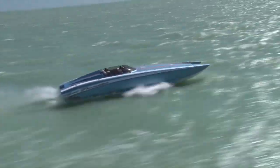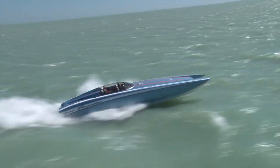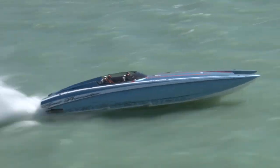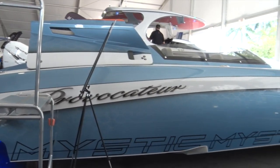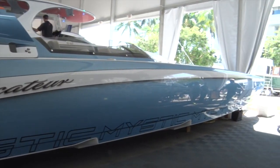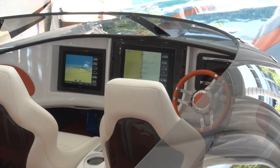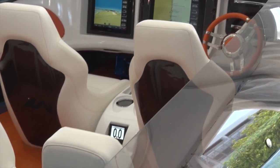Let's talk about the power package on this boat — and the seating as well, how's this boat laid out? This one's got 1100s in it. It's got our normal six seats that all the boats are going to have. It's essentially the same cockpit as the 50 has, just six inches narrower. It's still got the same steps out the back, the brand new dash layout we've created for the new line of Mystics — all integral dash into the boat, brand new center console, brand new seating design. We're working with Premier Performance Interiors in Sarasota on the interiors; they did all the stitching work and the design and did a fabulous job.